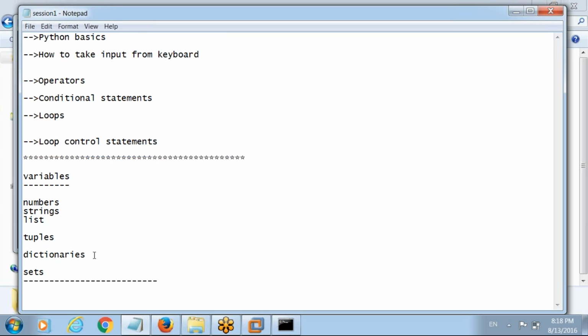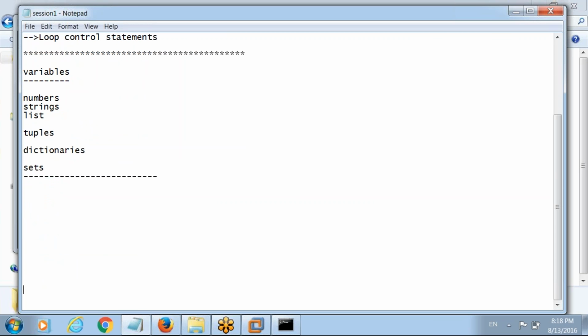And moreover, Python is very simple. So we can simply understand the code. Compared with other programming languages, it has very less code, the functionality is very easy to get, and debugging is also very simple. So this type of variables we have. And again, after that we have a concept called functions here.